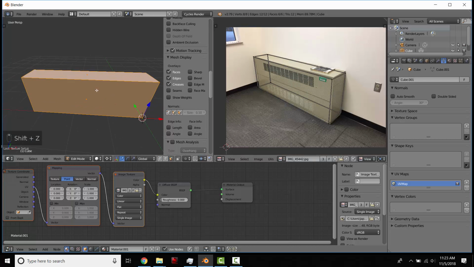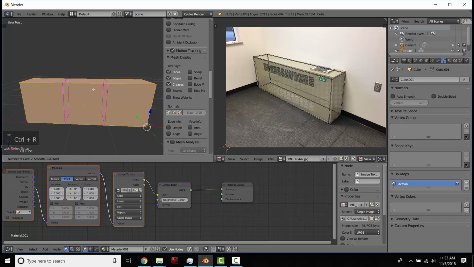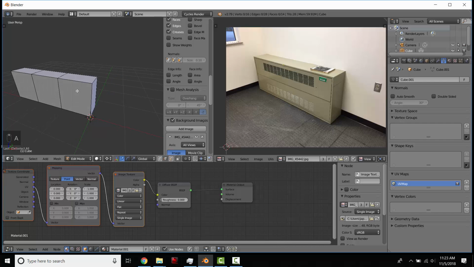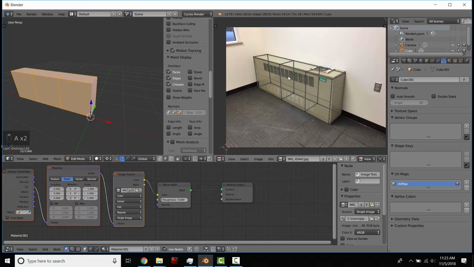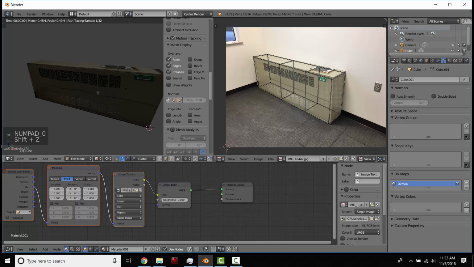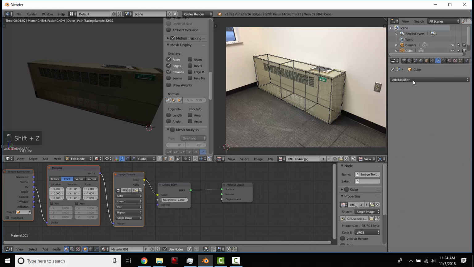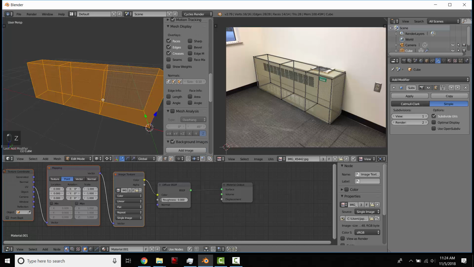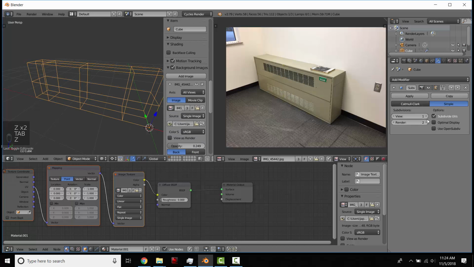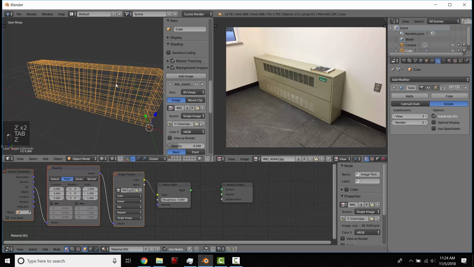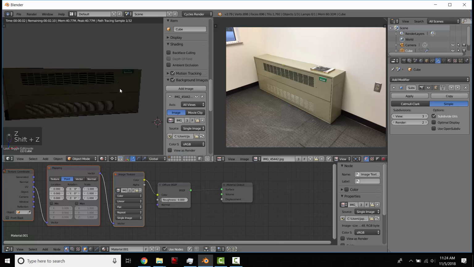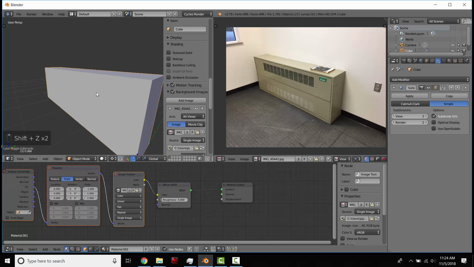To get over that distortion, just add a few loop cuts. So now this is more square. It automatically added the loop cuts to your UV, and it helped clean up some of the distortion. For the rest of it, I'm going to add a subdivision surface and set it to simple. That gives me more cuts, but I'm not actually making a higher poly mesh because I can turn it off if I need to. So that looks pretty good.